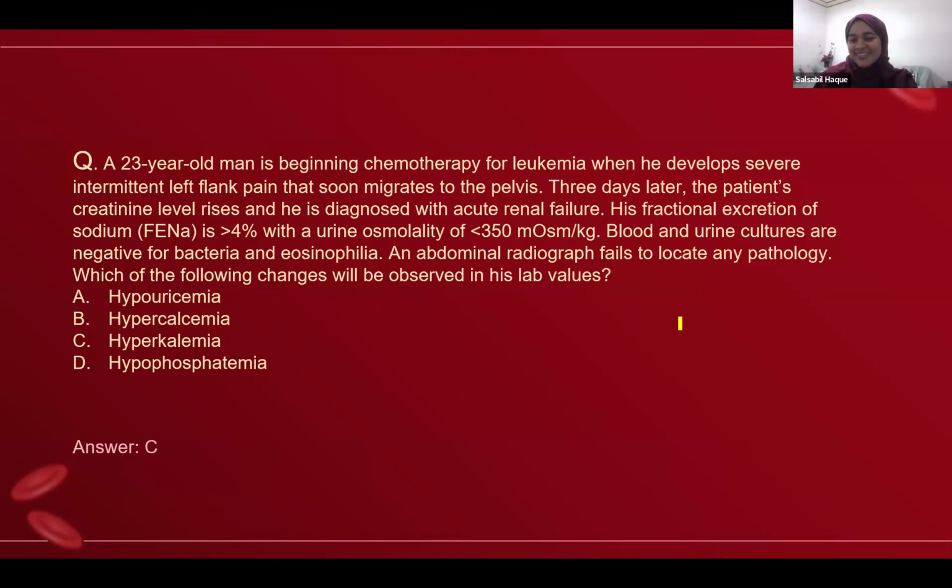All right, so this is tumor lysis syndrome, okay? So the key word here is beginning chemotherapy for leukemia. In some people, if the tumor is very big or if the tumor is very sensitive to chemotherapy, what happens is there is a rapid lysis of cells because of the chemotherapy. And this leads to a lot of cell damage that the body cannot really excrete on time, okay? And this leads to tumor lysis syndrome.